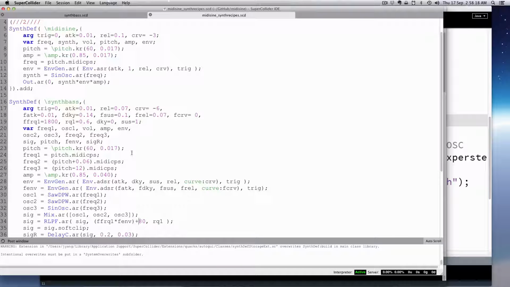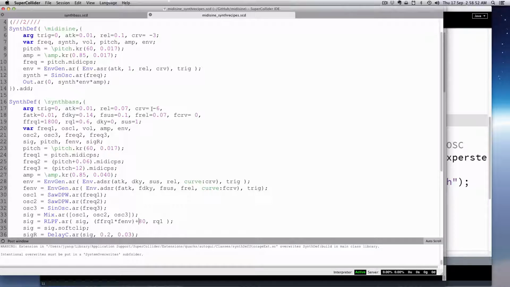And then I just tweaked some of these settings here. I lowered the attack of both the filter and the overall amplitude envelopes to 10 milliseconds there. I played around a lot with the decay settings, and about 140 milliseconds seemed to be pretty good, 0.14 seconds. And then I increased the releases to 70 milliseconds there.